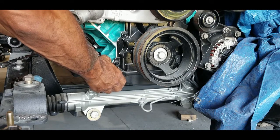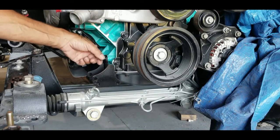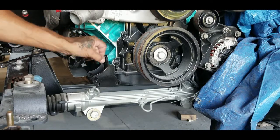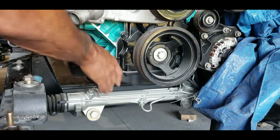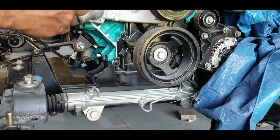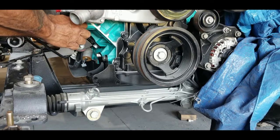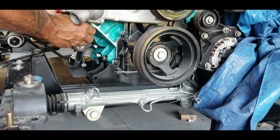One thing I do is I clean all the threads out so I can put things in by hand. I like to be able to feel things. They got to be smooth. They can't bind. This is the top piece. Uses two of these half inch spacers. They go up here. Two mounting holes right up here where they go. Using all the mounting holes that the regular compressor used.